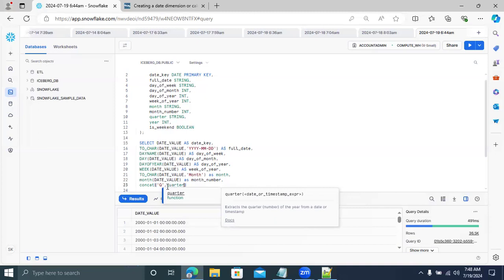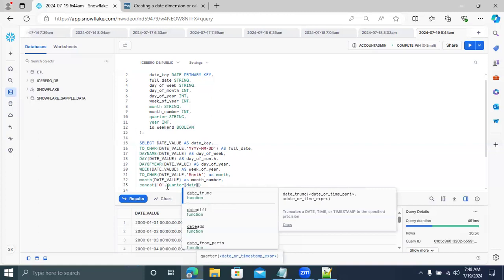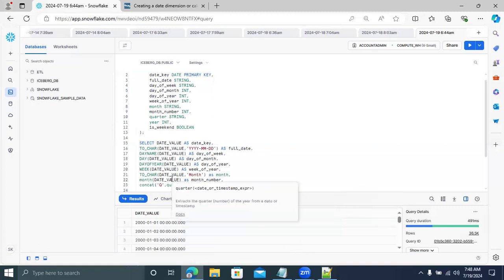It will give 1, 2, 3, 4. In a year, how many quarters are there? 4 quarters, sir. Now if I give quarter of date value, it's going to give the integer value for me.